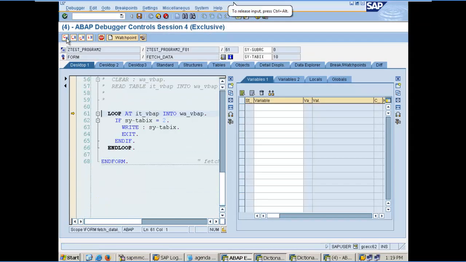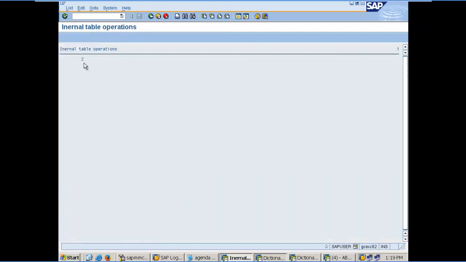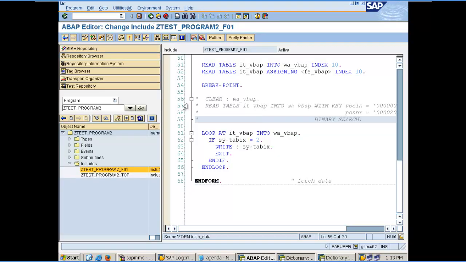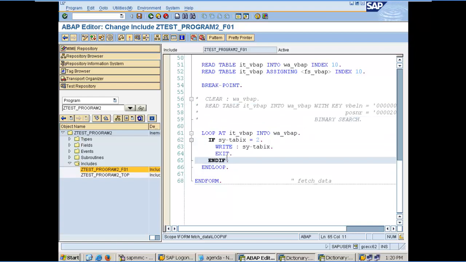Now you can see that I am going into this loop, sy-tabix 1. So basically it's reading the first record. It did nothing, so it will go to the next record. Now it got sy-tabix 2. It will write the value of sy-tabix and exit from this loop, and then we came out of the loop. If I hit F8, it will give me this. So this is how we control our loop operations. We not necessarily need to go through a complete loop. Sometimes our operation can be completed early, so by using some condition, we can exit.